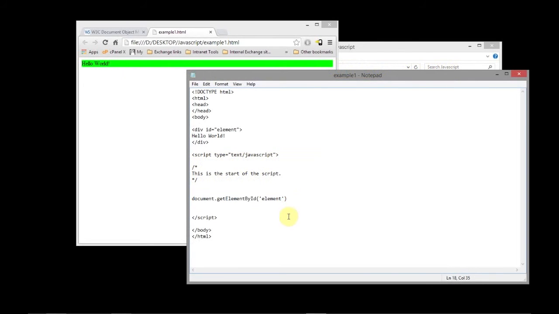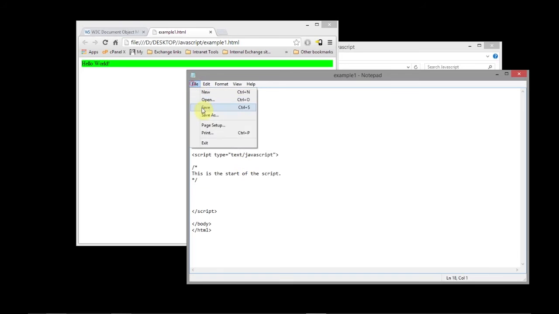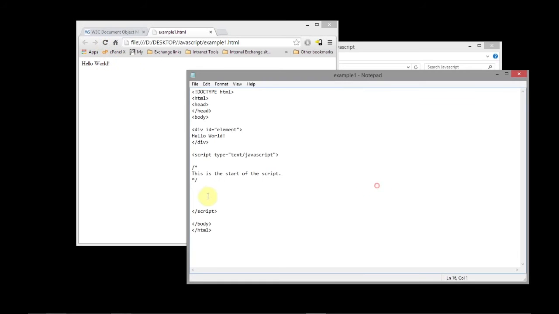So the next thing I'm going to talk about is how to actually change the content within an object. Now I'll get to actually writing directly to the screen with script in just a second here. Since we already have our getElementById, what I want to do now is try to modify the actual content that's within this element, so everything between these two tags. So I'm going to save this now that I've removed my second div and I've changed it so that we don't have any color styling. Go ahead and save that, and now we're back to just hello world.